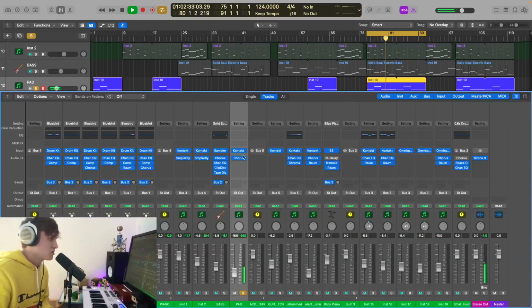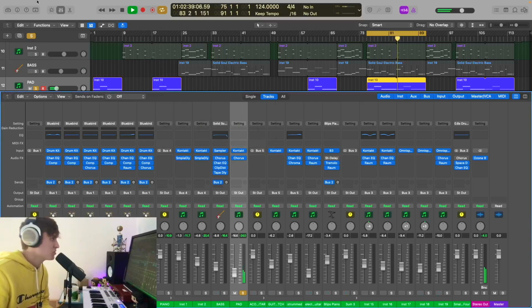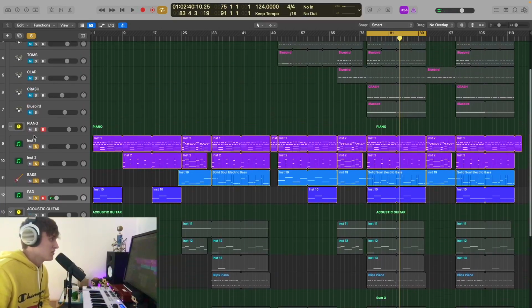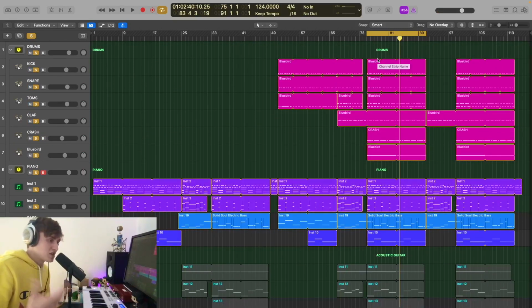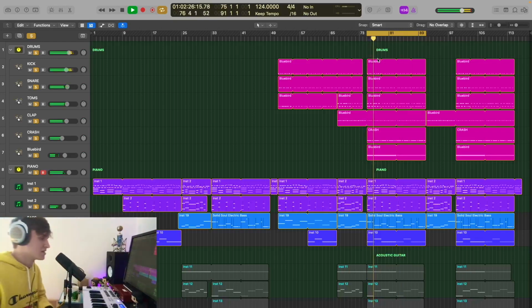As always, I put a chorus effect on this because this is the pad I wanted to be right at the sides of the mix. So I've got the mix on 100%, the intensity on 100%. Just helps really push everything out to the sides of the mix. So far, we've got something that sounds pretty good, in terms of what we'd want from a piano ballad, especially in the chorus. Something to build on here.